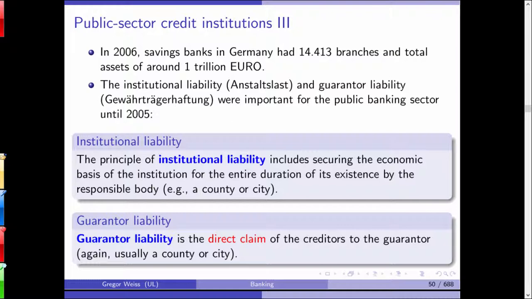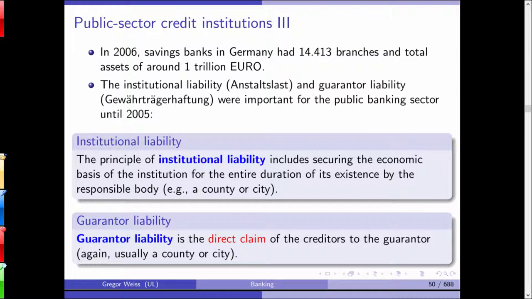The first one means that just in case of bankruptcy, you can go to the city or the state. The second means that you don't even need the bank to be bankrupt or closing in on default. You can just go to the city and ask for repayment. So the first one only comes into play when the Sparkasse has actually filed for bankruptcy. And the second one means, don't bother, just go to the city, whether it's bankrupt or not. That is, the state is equal to the Sparkasse. There's no real legal distinction between the two.